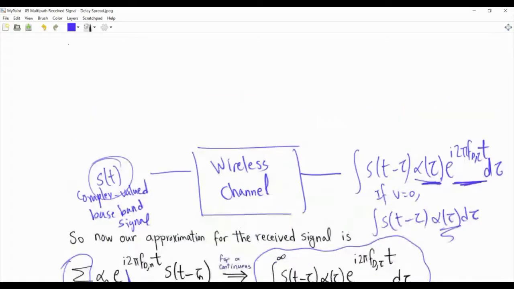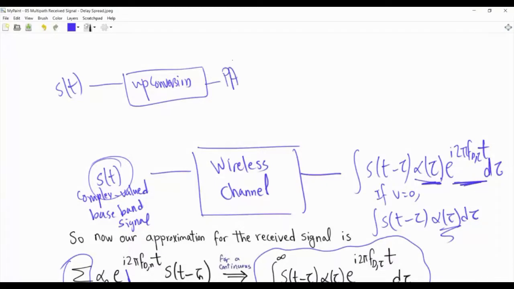Now you have a baseband signal. So we have a communication system. So you start with your baseband signal. Do you transmit the baseband signal directly? Of course, no. What do you do? Right, so you take the signal, and then you do up conversion, which means you take the real part multiplied by cosine, you take the imaginary part multiplied by minus sine. You add the two, and then you amplify the signal. So there is a power amplifier, and then you transmit your signal.